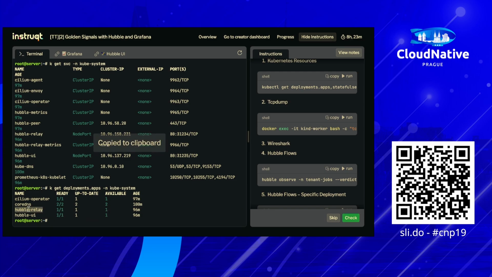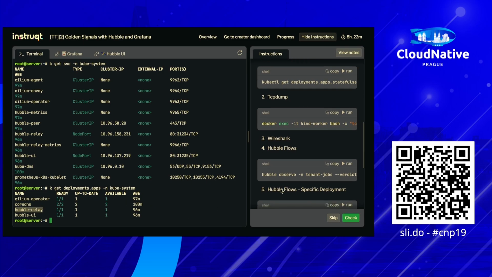The role of this one is to allow you to query all the Cilium agents in the cluster for all the networking flows, networking information going in between the nodes. So what's going on each of the nodes, you can use Hubble Relay to query all of them at once.